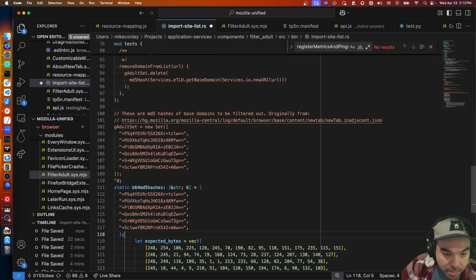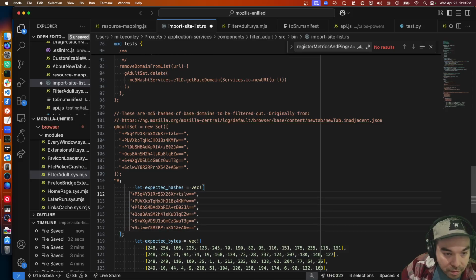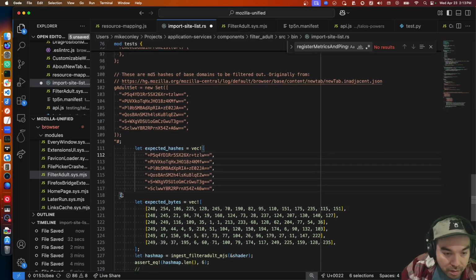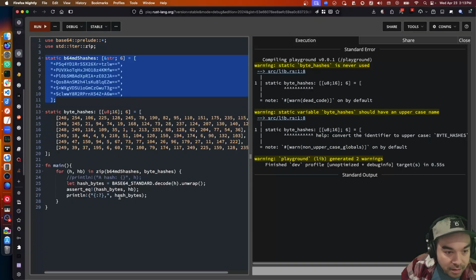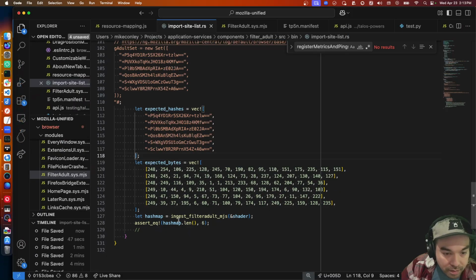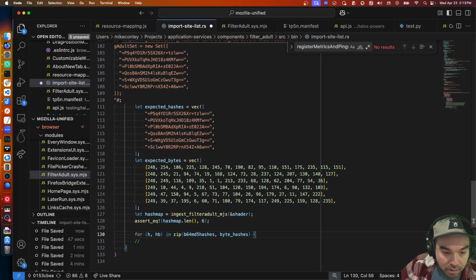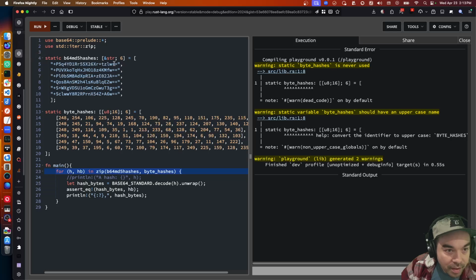And we're going to say expected hashes equal these. And then we'll do exactly what Neurator did. We're going to bring in this zip thing.